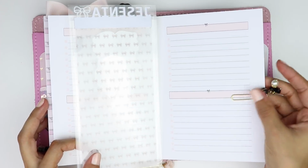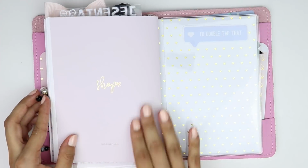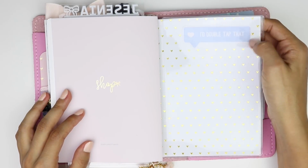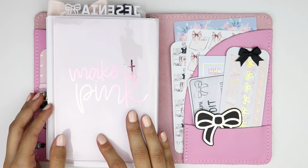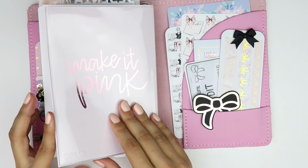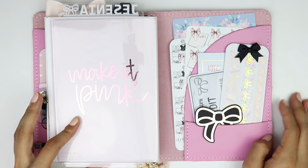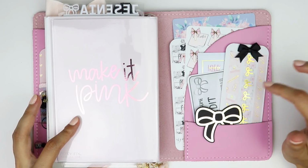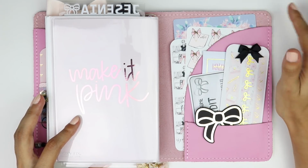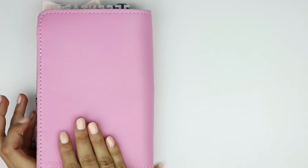So, and I've just got my little dangly. All of these danglies are from K&Co XOXO. And the rest of my insert there, then just some Michaels paper with the die cut here that I will link the shop below because I can never say the name. And the last dashboard is one I just made for myself with some lettering I did from my shop there. So it just says make it pink. And the back cover here just has some fun stuff, you know, my little Fox and Pip die cuts and some rose colored Daze stickies, some Crafts by Thaowie stickers, and Simply Gilded journaling card, and my Simply Gilded collab washi there. So that is the whole planner.